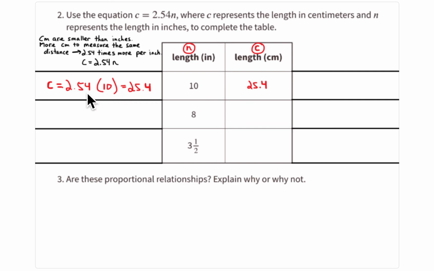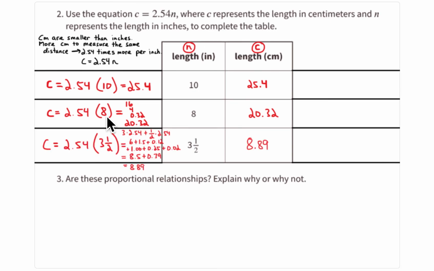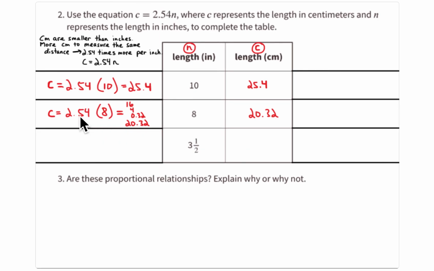It's just that the digits have slid over one place value to the left, or one place value larger, because you're multiplying by 10. If the number of inches is 8 inches, it's 2 5400 times 8. I didn't zoom in on that one. So 8 times 2 is 16. So again, I just broke it up.